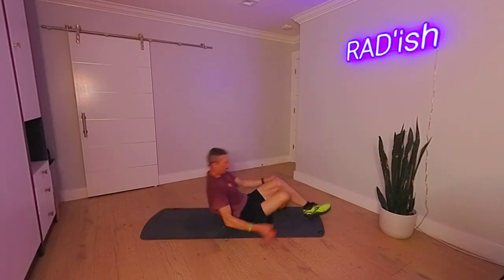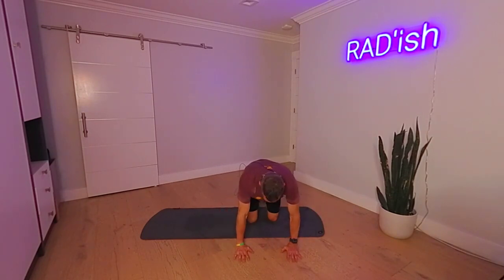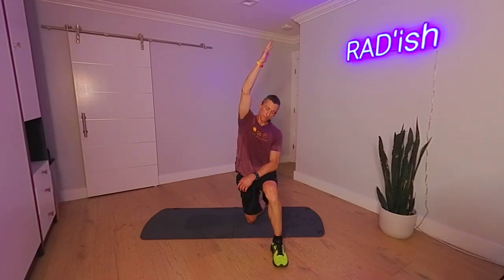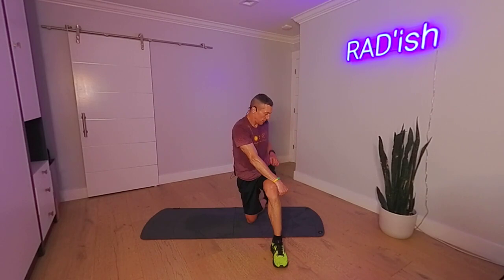Roll the body up. Come into a kneeling position or tabletop. Once you're here, step forward right leg. Arm up. Little twist. Little deeper stretch. Take your arm across the knee. Turn and twist. Look over your back shoulder.